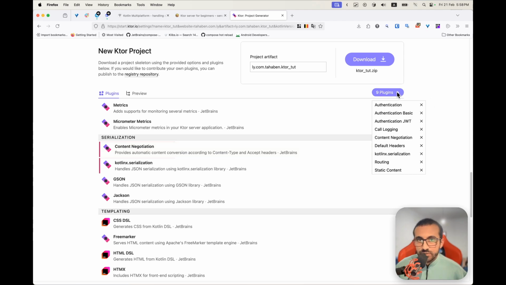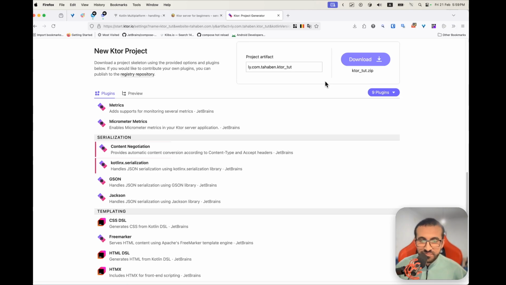What these plugins will do is add some dependencies for us in the project, and some starter code for each plugin to make our life easier. So click the download button and download the file, extract it, and open it in IntelliJ.